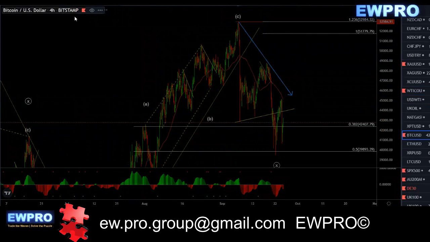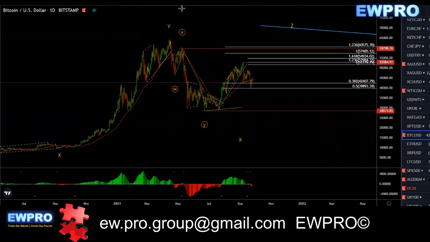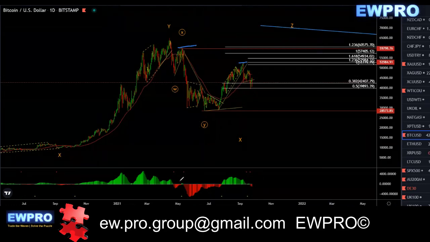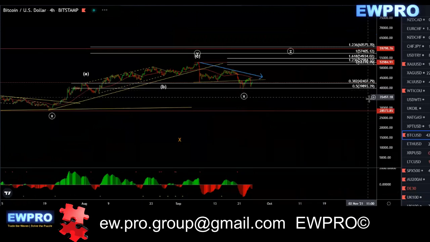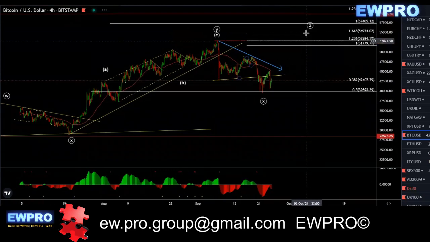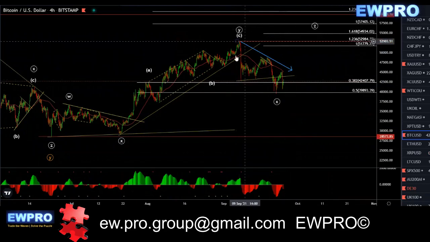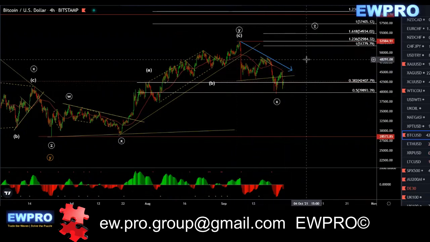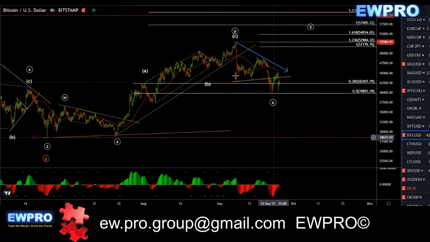Looking at Bitcoin on the daily, nothing's changed. On the daily, we're looking at that possible bear hidden. It's very clear. We're looking for that to go and break this low. On the H4, there is a possibility that we get a Z up. Like I've been saying, I'm not really looking for it now though. It still is possible because we still are within the time factor. We don't have any bullish divergence here.